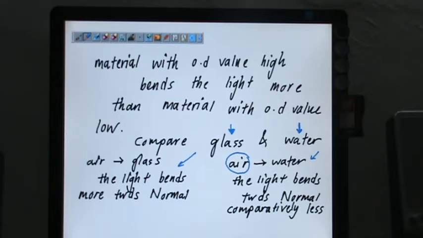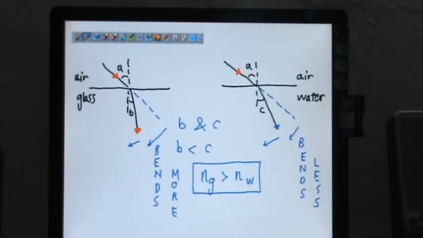Okay, so glass is here, and I have air and glass here. I'll just use a green pen to indicate this part. Okay, look at this part first. From air to glass, the light goes from air to glass. Let's look at the diagram. From air to glass, this one, red arrow, air to glass, angle A and angle B.